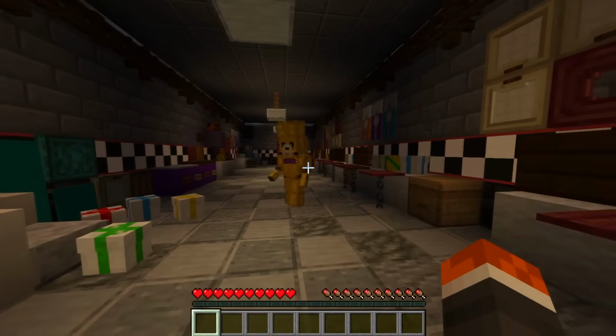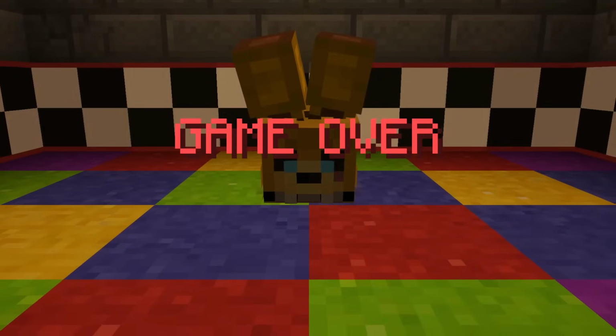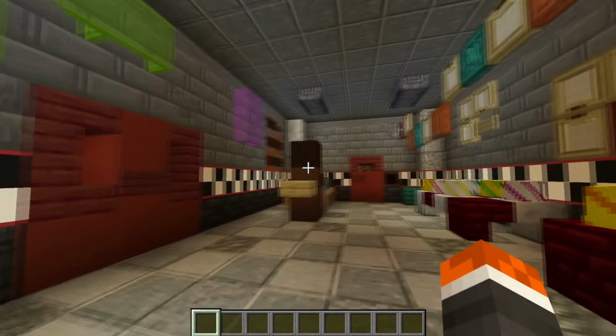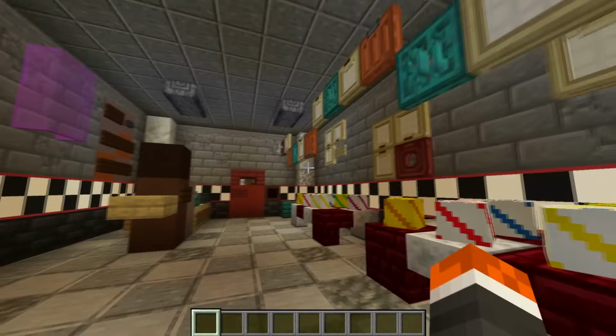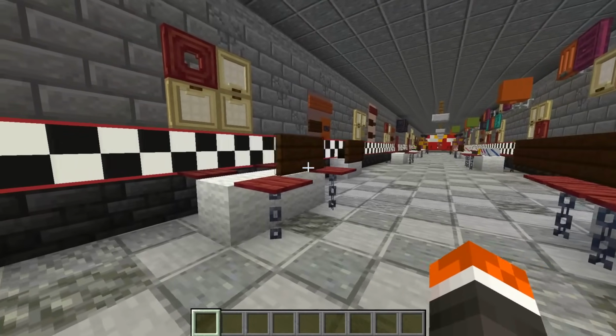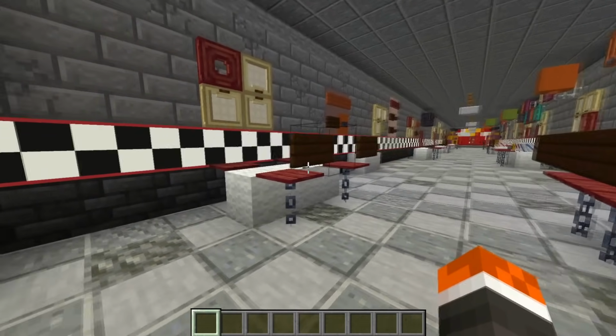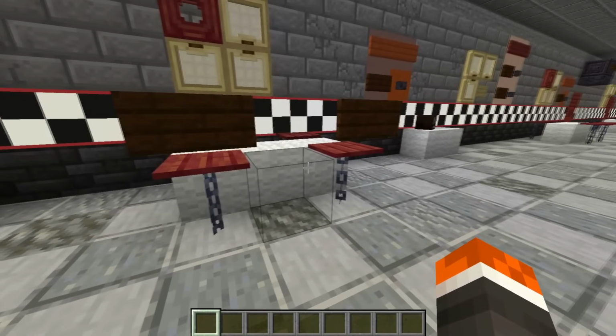So now to show off everything all together, if I end up getting caught by Spring Bonnie, the jump scare is going to play out, and I then get taken to the game over room. Now after a few seconds pass, I'm going to be teleported back inside the pizzeria, where Spring Bonnie has also become active again. That now wraps up all of the animation side of things, meaning I can now move on to more of the game mechanics and be able to hide in or under different hiding spots.